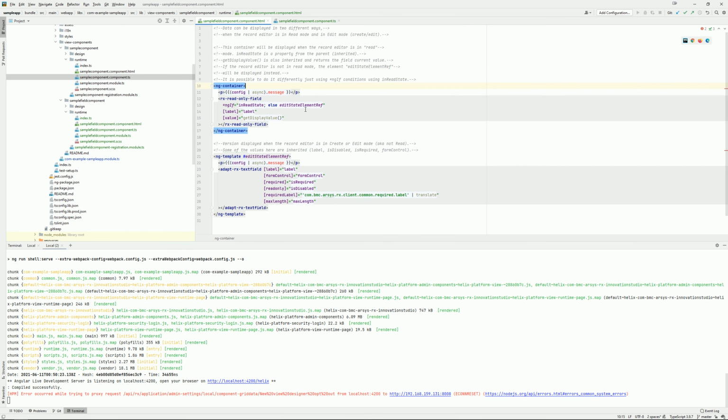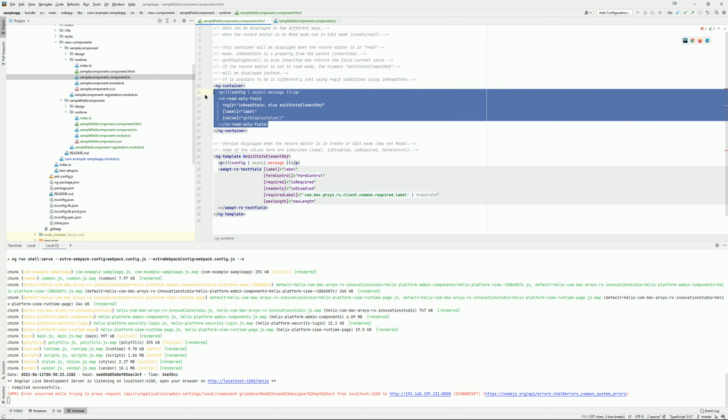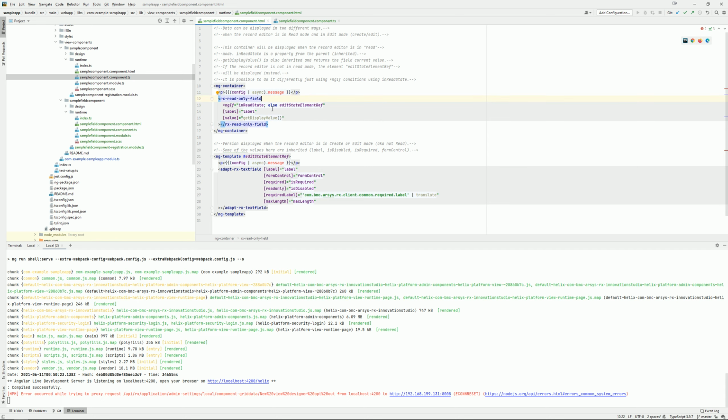Well, it's a pretty easy fix to do. You can see that we have an ngIf that says only display this field if we are in read state, but we don't do the same thing for the paragraph. So we could do something like this.